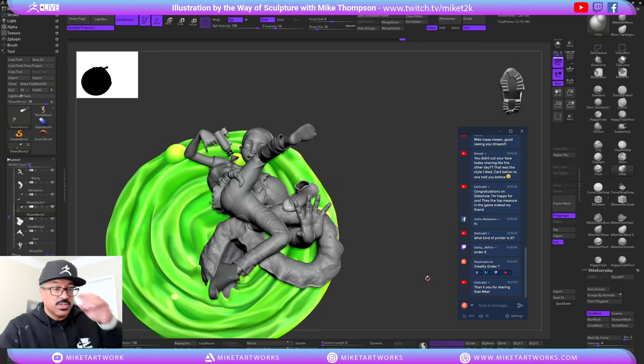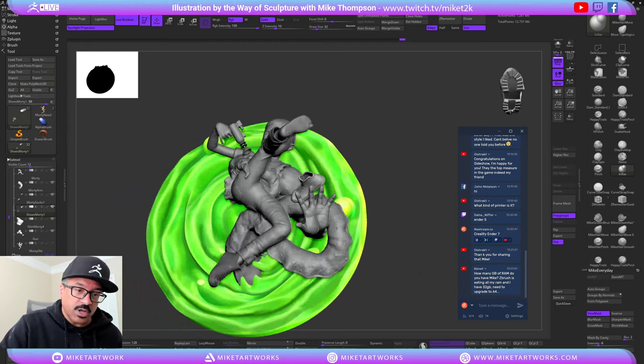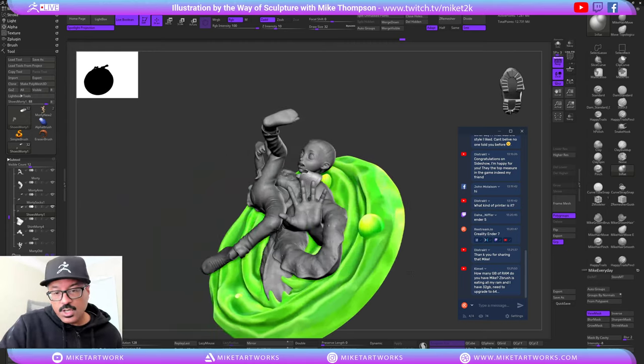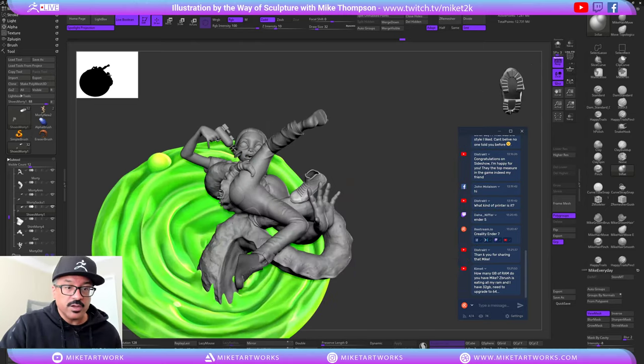So with these poses, I have a friend who's a master poser. Dude's name is Brad. And he kind of taught me about pushing poses. And that's why my stuff looks far less boring than it did this time last year.